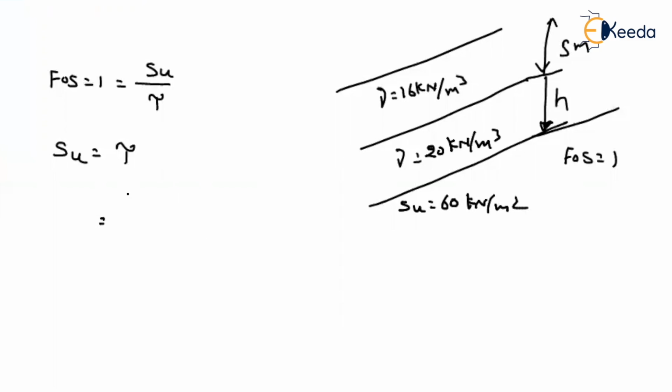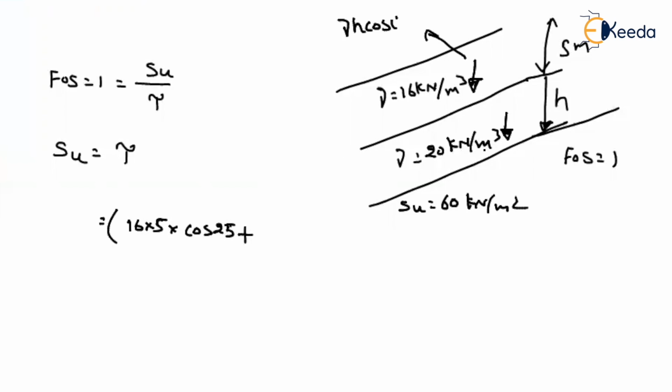First we have to find out the stress truly in the vertical direction. What is the stress truly along the vertical direction? What about the stress from soil 1, soil A, and what about the stress from soil B? From soil 1, what is the vertical stress? That is nothing but gamma into h into cos i. What about the gamma here? 16 into, what about the height? 5 into cos 25 plus.